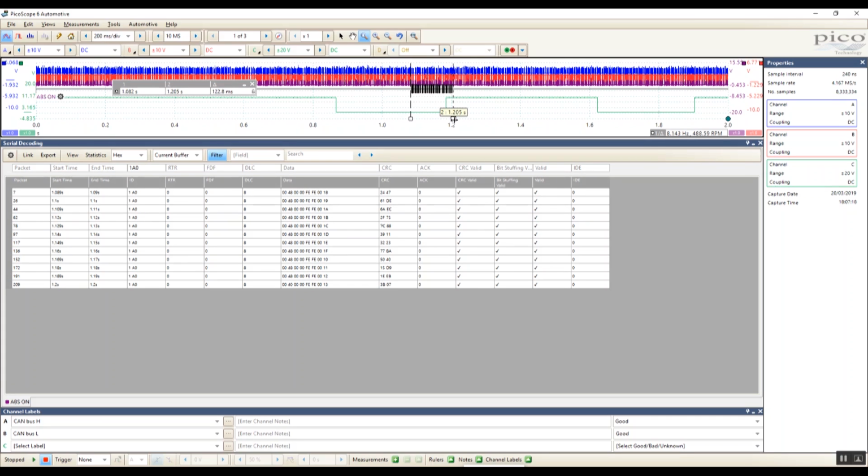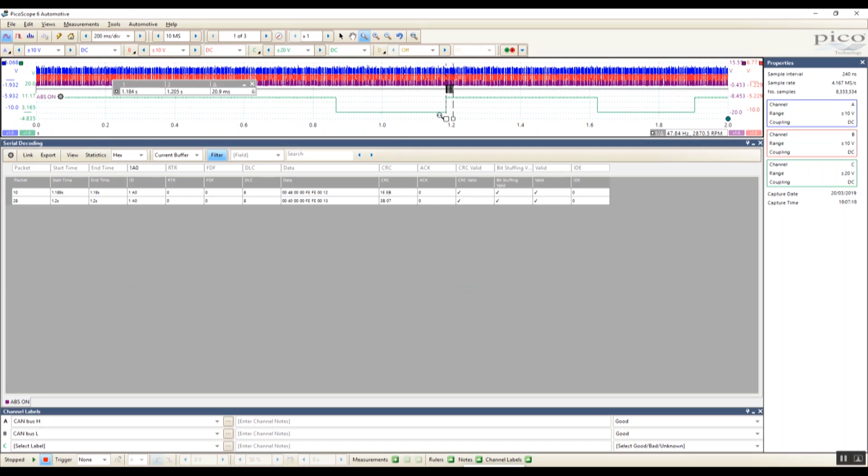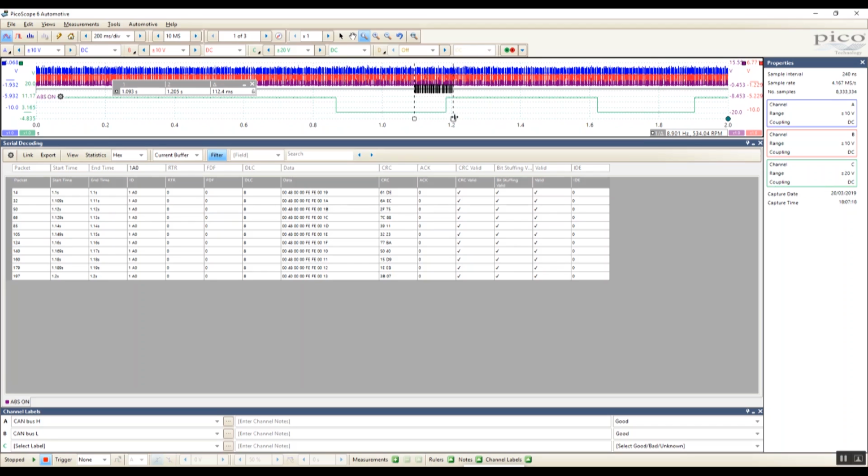If I just drag this out, let's just have a look at that in terms of time. So it was at approximately this point here where the message was transmitted for brake pedal off. So let's measure that time before it was transmitted. 20 milliseconds. Okay, so we're drilling right down here.